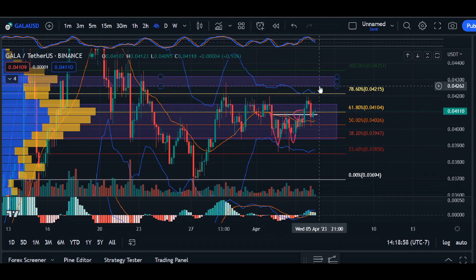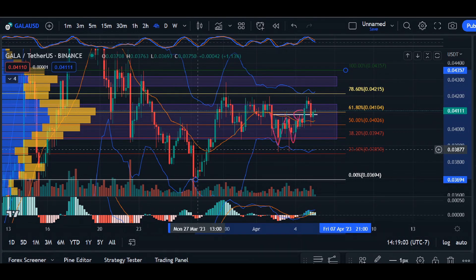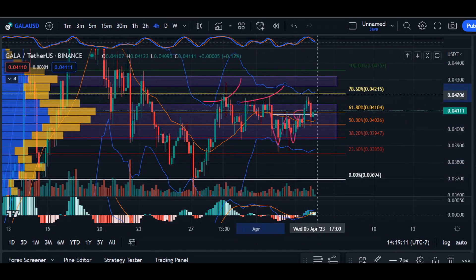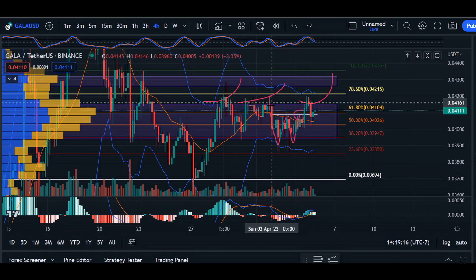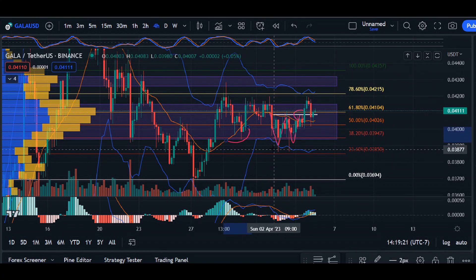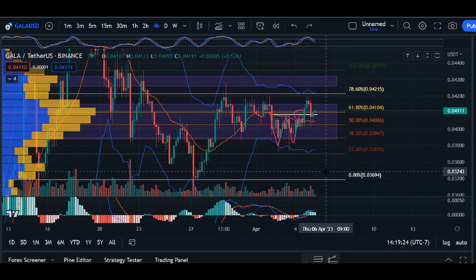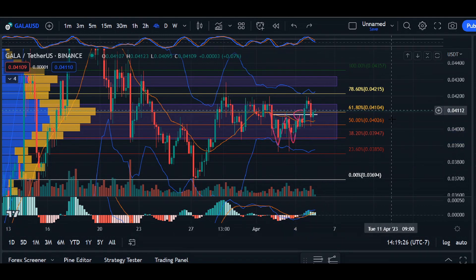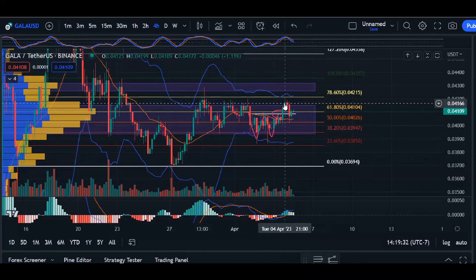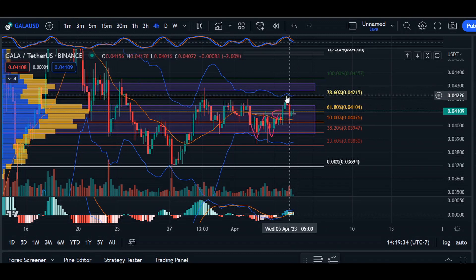This may show either a continuation of the downtrend since we are temporarily pausing, or we are amping up for a breakout into an uptrend. To validate that reversal breakout, we need to break through this resistance line. We've retested it one, two, three — possibly four times. The support area has been retested one, two, three times. We're not seeing a lot of impulse from buyers or sellers, which is why it's called a zigzag consolidation.